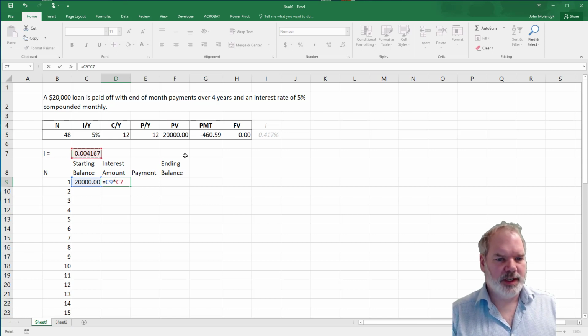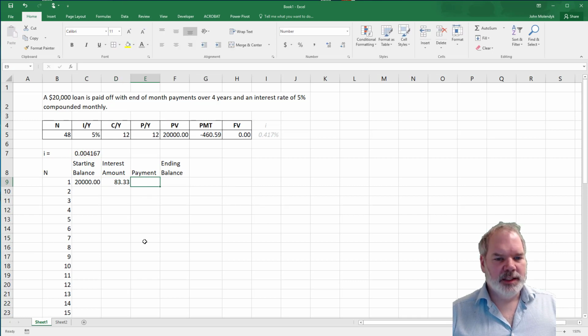So that's why I calculated here, so I can actually just click on it and say that's what my periodic interest rate is. Because I'm going to drag this formula downward, and I always want this I to be cell C7 here, I'm going to press F4, which puts dollar signs in, or you can just type in the dollar signs if you want. So what this says is, as we're doing this calculation for interest, it doesn't matter how far down in the spreadsheet we go, we're just going to make sure it's always this cell, which is where I've calculated I.